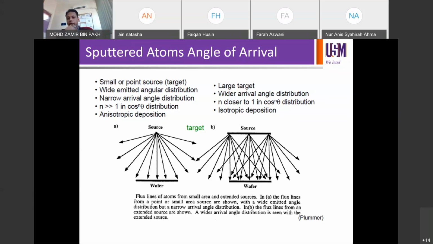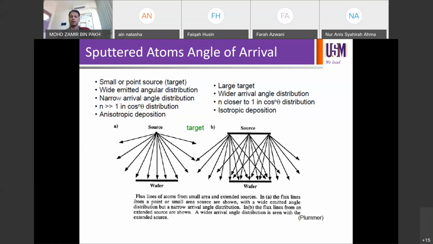If you compare evaporation to sputtering, sputtering is slightly better in terms of conformity, in terms of the angle of arrival of the atoms or molecules for the deposition. So it's not line of sight, but it's not as good as what we're going to see later on. We're going to discuss in part 2 of thin film deposition. We're going to go through the CVD process. You will see later on that CVD is very omnidirectional.